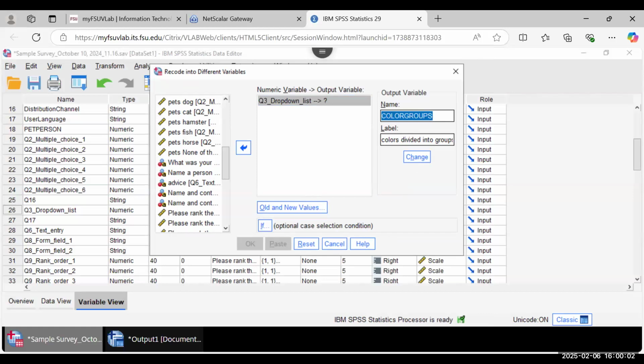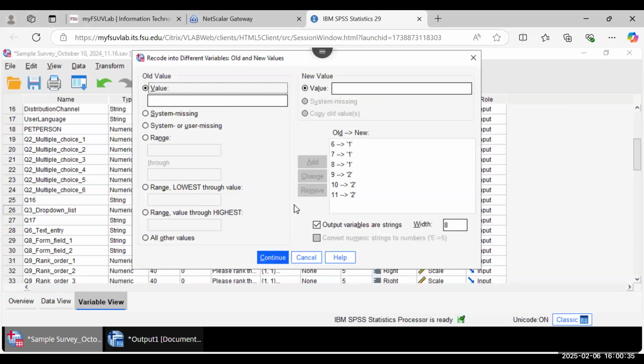Something it didn't like. Let's see. If I transform this variable, so my red, orange, and yellow, I want to be warm, and my blue, green, and purple, I'm setting to cool. And for this transformation, I changed the variable label. I told it the new output name, the new output label, what I wanted to be. Oh, maybe because I didn't define missing values. Let's see.